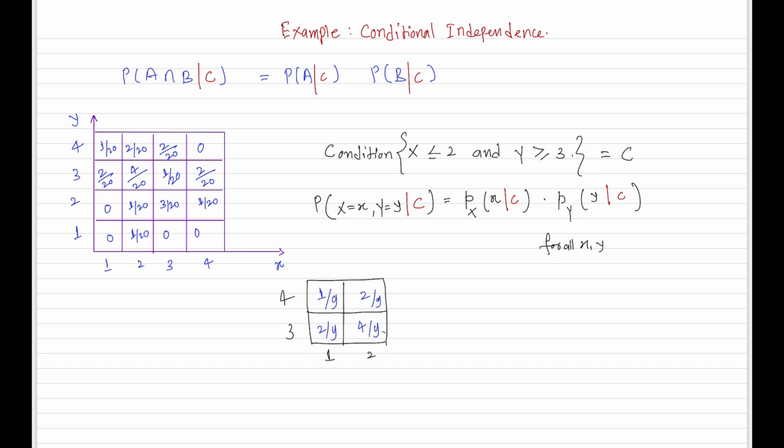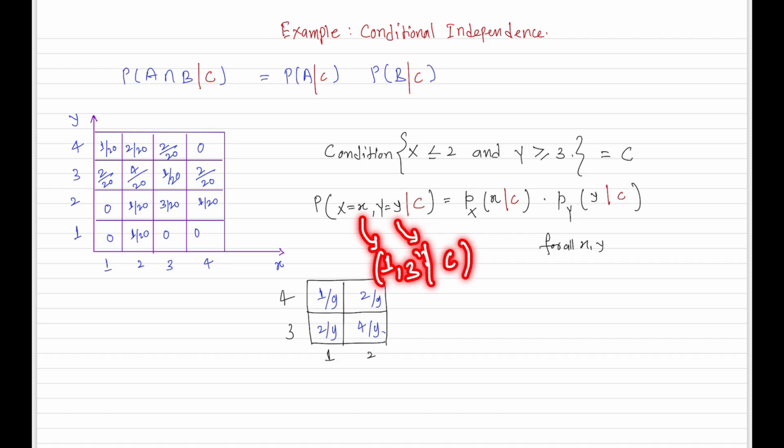And if you are not comfortable with this reasoning, although I have described it in my very first lecture on conditional probabilities, if you are still not comfortable with this reasoning, how can you see it? So first of all, here random variable x can take the values 1 and 3, right?